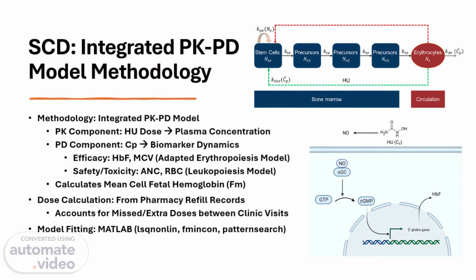To address the SCD challenge, we developed an integrated pharmacokinetic pharmacodynamic (PK/PD) model. The PK component linked HU dose to plasma concentration. The PD component modeled biomarker dynamics, including efficacy markers like HbF and F-cells, using an adapted erythropoiesis model, and safety toxicity markers like ANC and RBC using a leukopoiesis model. The model also calculated mean cell fetal hemoglobin (MCF).